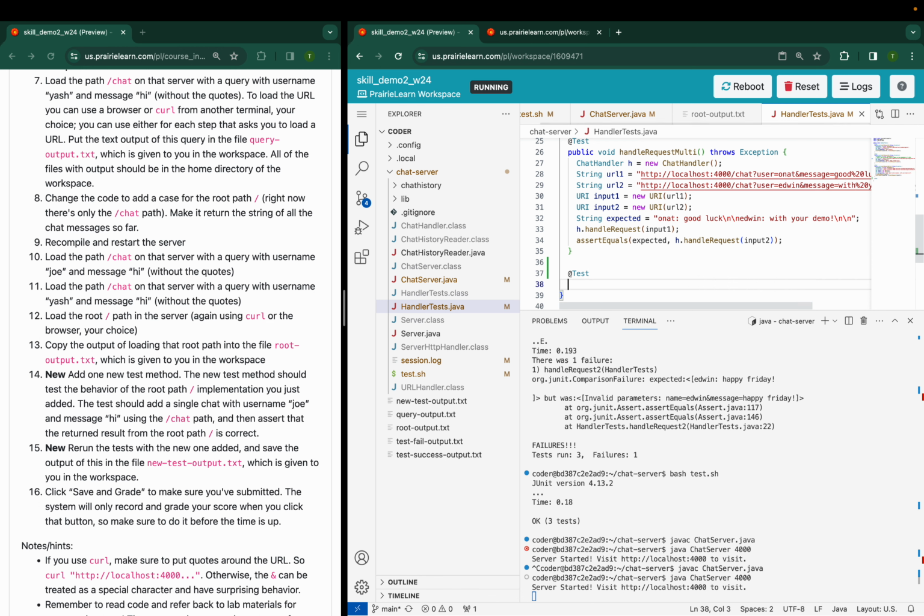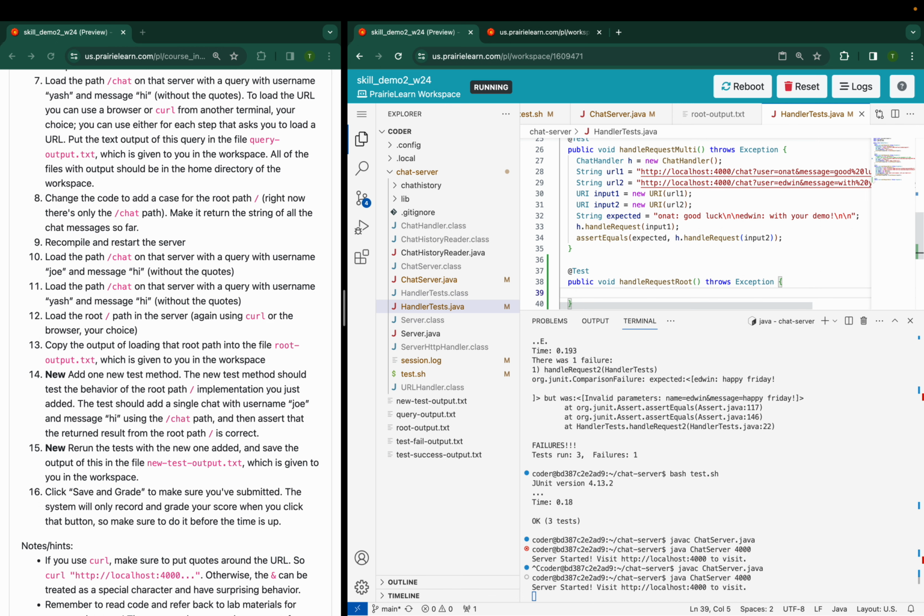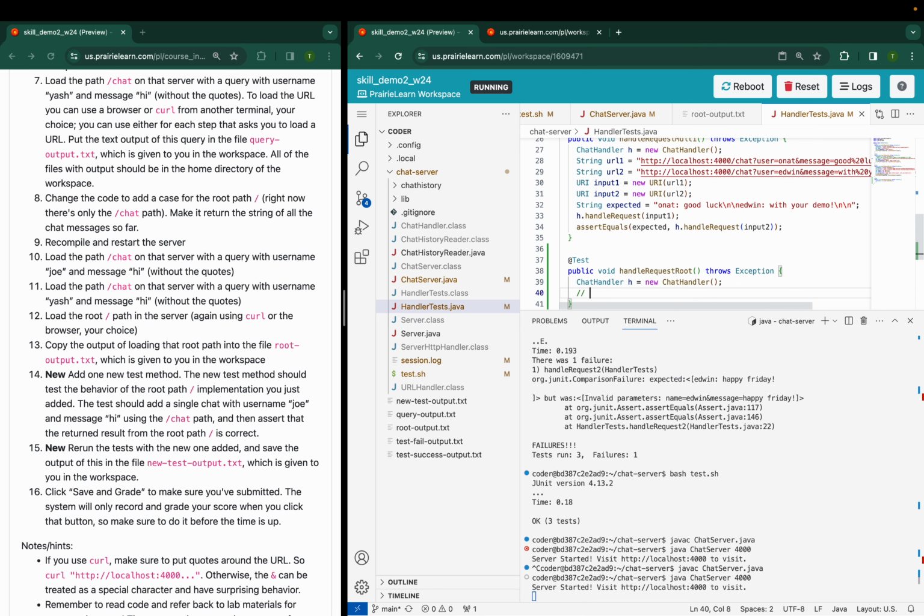We'll start by writing the test. We'll go ahead and call it handle request root. The first thing that we'll need is the chat handler object. So we'll create that. Then we need to create a query, a chat path query.